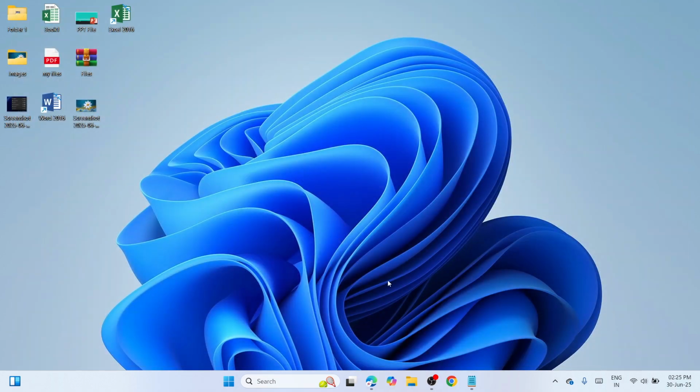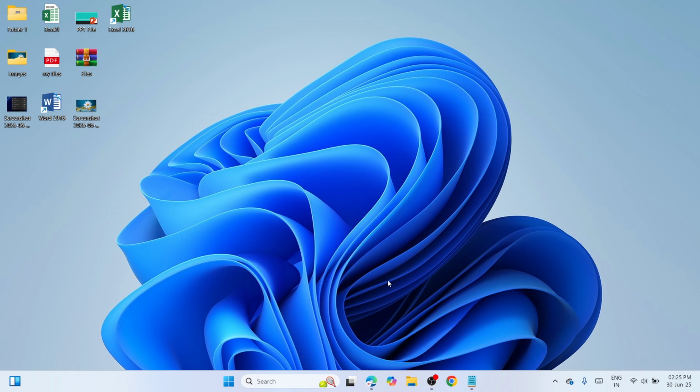But if not, then you need to disable the antivirus software running on your PC. If you have third-party antivirus software running on your device, please disable it for the meantime, and then check if the error has been fixed. You can enable it again once you have fixed the error. As much as possible, you can also uninstall that antivirus because it might hinder your device and may lead to an error.